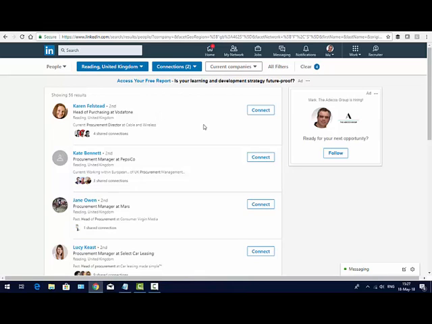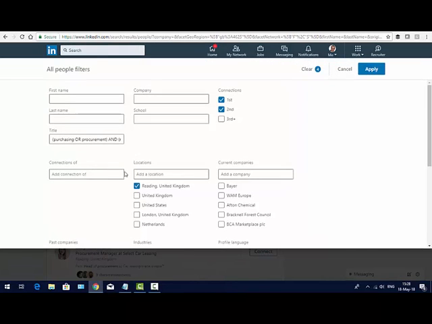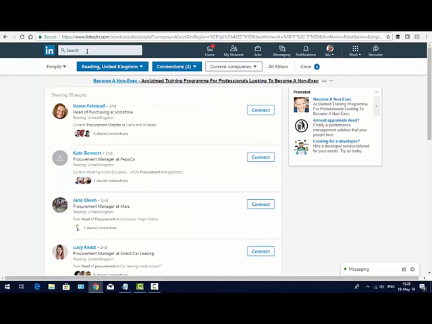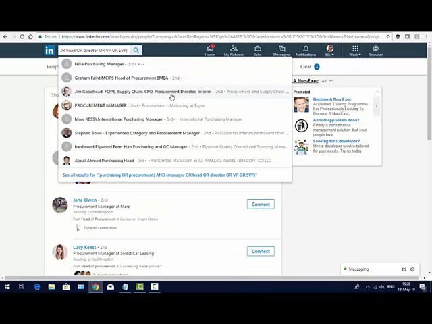The second element that we might want to build in is the fact that we want to be kept updated as to whether there are going to be new people coming on board who fit our particular prospecting criteria. And this we can do by having a saved search and using the search alert function. The search alert function is triggered by having something in this top box. So that we don't lose anything, what I'm going to do is I'm going to take this string that we put together and I'm going to copy that. I'm now going to put that into the box up here.